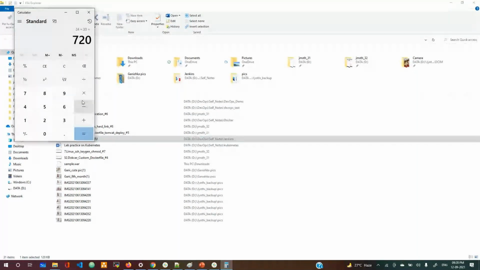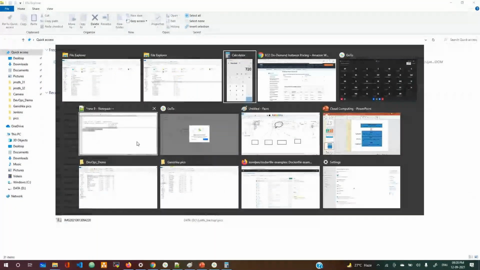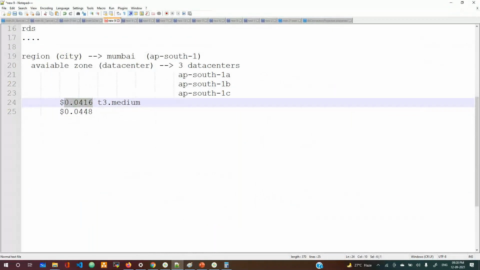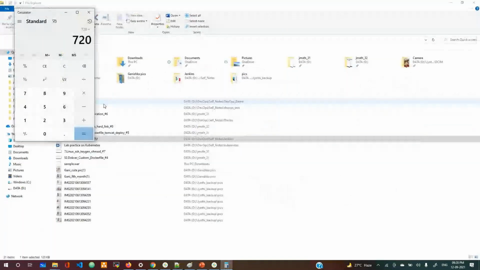720 hours into whatever the amount we have, right? We need to calculate this and work out the monthly usage, how many dollars that is. This comes to $29. We need to pay nearly $30 monthly, except tax. On top of it, tax will also be there. This is the actual price, not the tax price. Tax is different again.